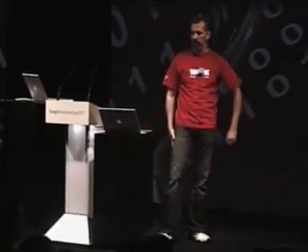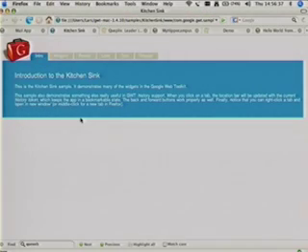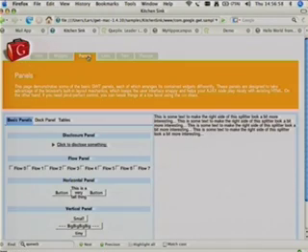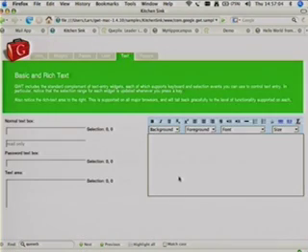Another sample that comes with it is called the kitchen sink, which is really just an application that contains all of the different UI widgets that come with the toolkit, which is a growing list, of course, and third-party developers, you can find lots of widgets that didn't come with the toolkit natively. So it's got buttons, it's got checkboxes, it's got the tabs you can see up here. It's got a bunch of different panels that you can use to organize your widgets with. It's got lists. It's got text.